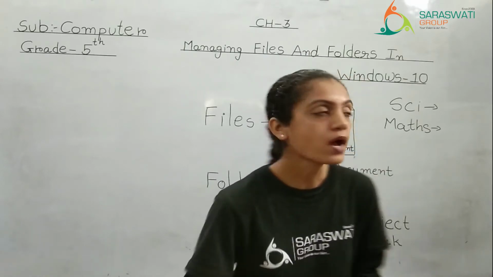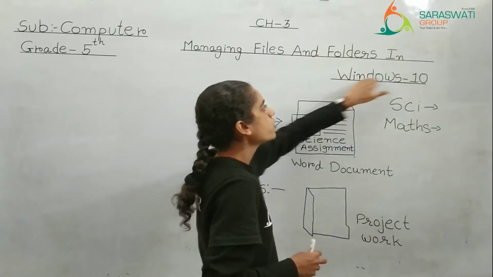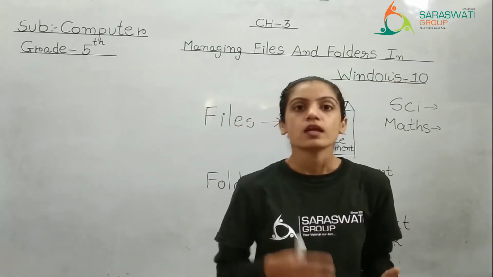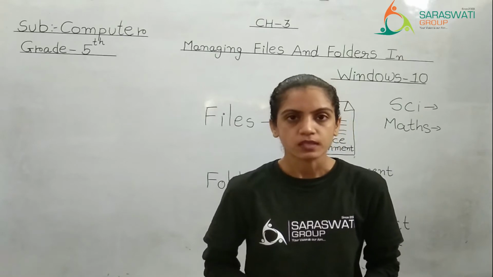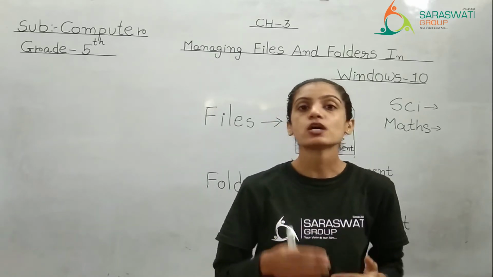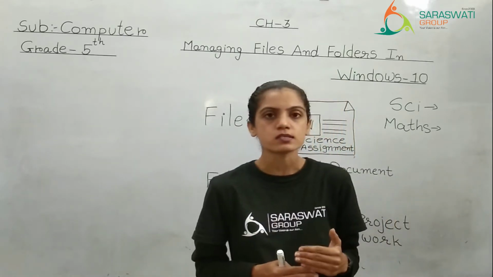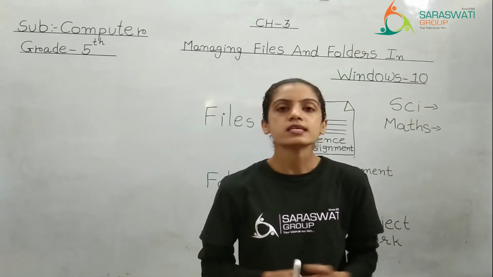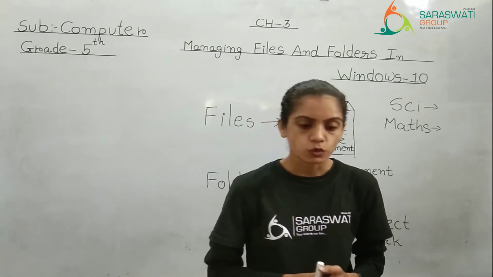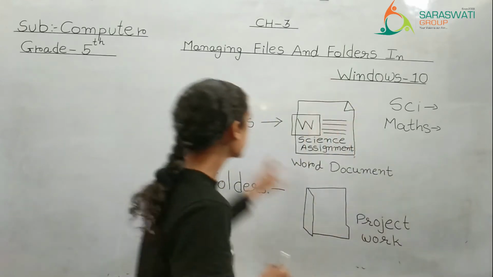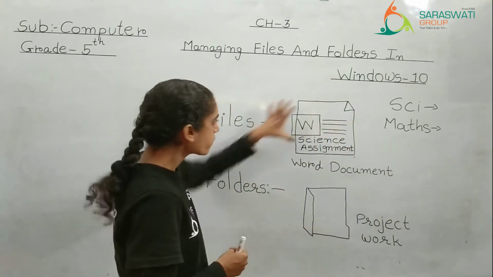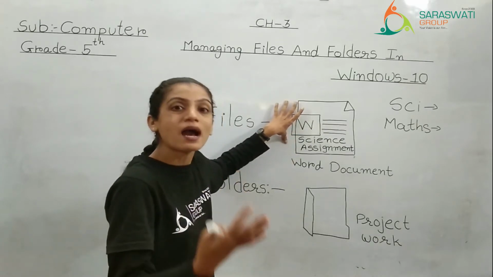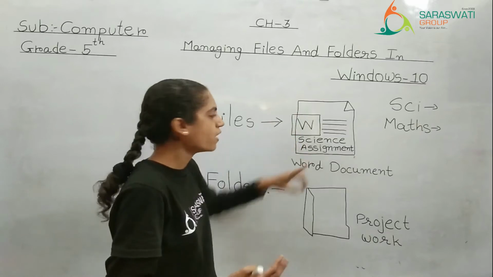As I told you prior, in the chapter's title, Windows 10 is written. Windows 10 is what? It is an operating system, right? So how can we manage our files and folders in this operating system? That we have to cover in this chapter. So the first topic is file. You can see here there is a symbol, a small icon of a file.